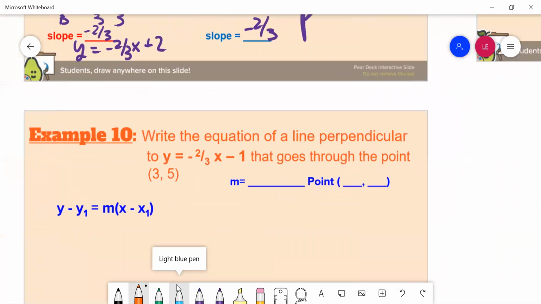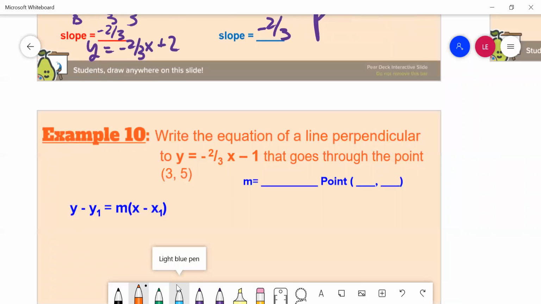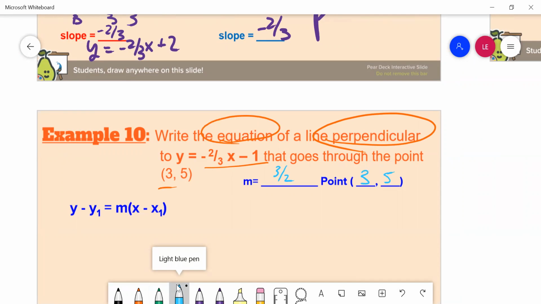Last thing I want to talk about is that if it does ask for the equation of a line that's perpendicular to this line, but through this point, just remember that the slopes have to be opposite reciprocals. So instead of writing negative 2/3, you have to do the opposite reciprocal of that, which would be positive 3/2, and it still goes through 3, 5. So then you put it in point-slope. We're going to do y minus y1, which is 5. Your slope is now 3/2, x is 3, and there's your answer. Just remember that if it does want it in slope-intercept, you do have to multiply and solve for y on that.